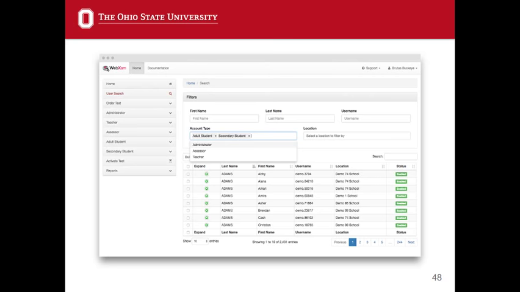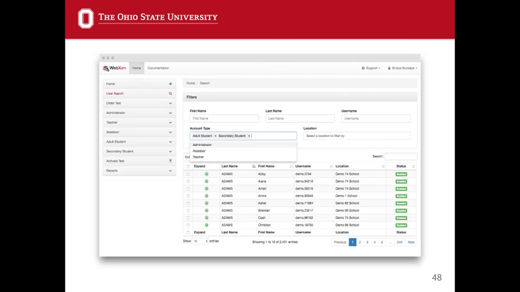So you can go in and choose. When you click into that box, you'll have a drop down that allows you to choose which account type you're looking for. If you wanted to choose more than one account type, you can choose them and it'll start adding them in as little boxes into the text field. So in this case, I've clicked into the text box, it's shown me the account types that are available, and I've clicked on adult student, so it added that into the text box field, and secondary student. So this result set would only return adult students and secondary students. It's just a way of narrowing down to the accounts that you're looking at.